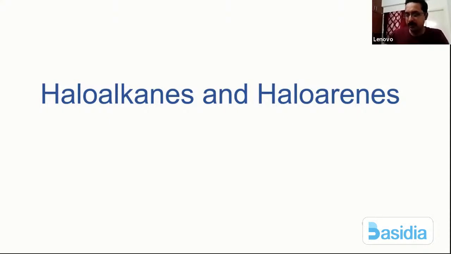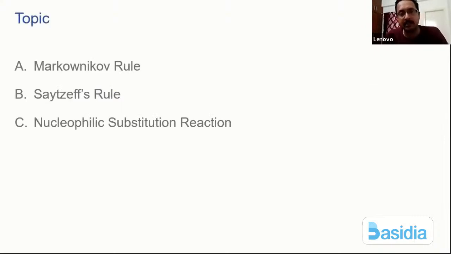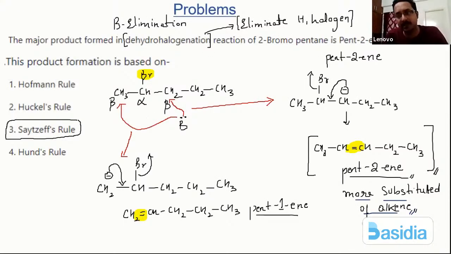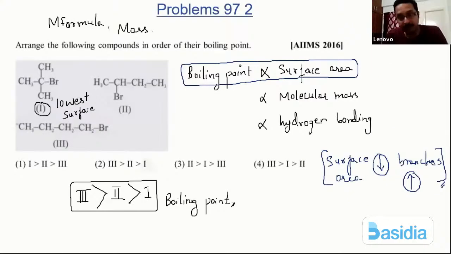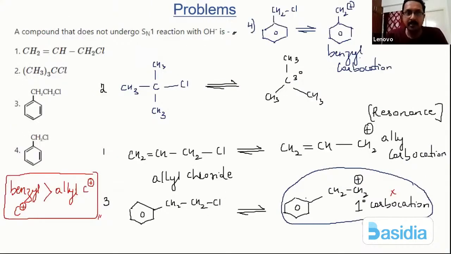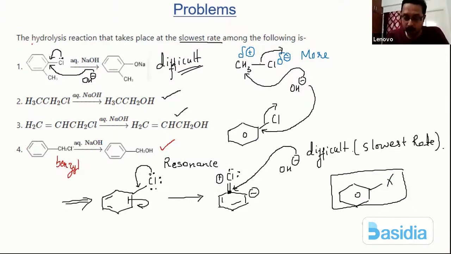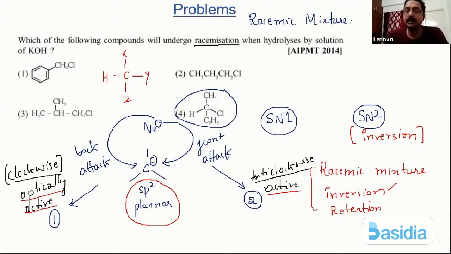Yesterday we did solve some of the problems, right? We could understand a few important things, correct? We have seen the Hofmann rule and the Saytzeff rule in the previous class. We also tried to understand concepts on boiling points. Then we tried to understand the SN1 mechanism and how the SN2 mechanism works. We also understood why haloarenes have a lesser tendency to undergo nucleophilic substitution reactions. All these things we have understood.